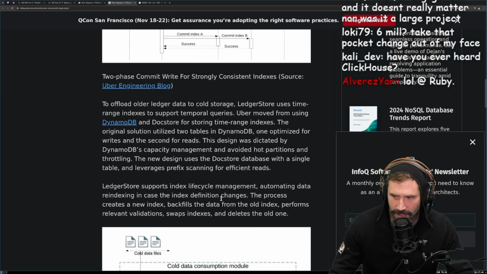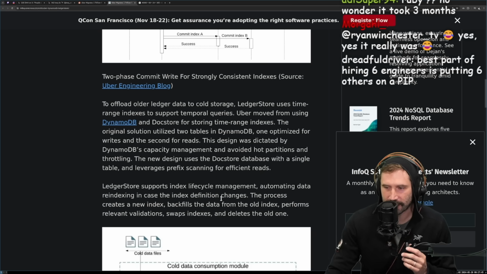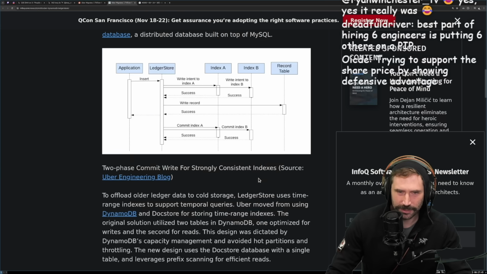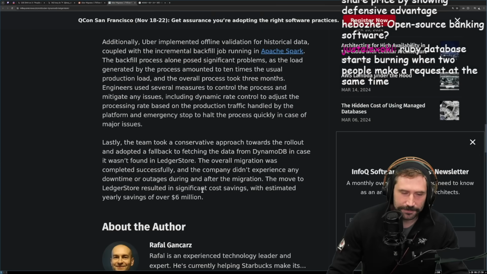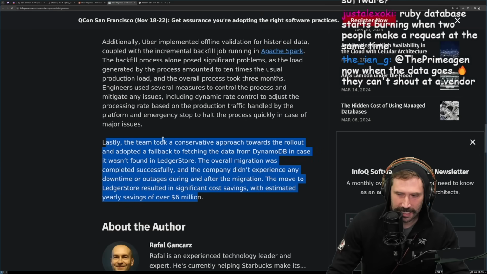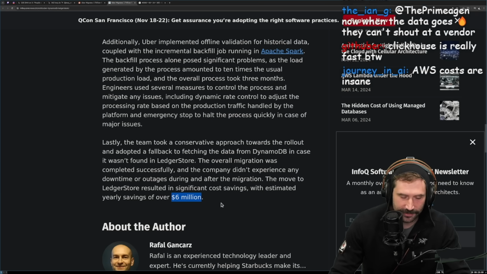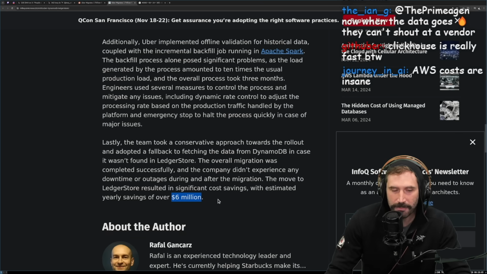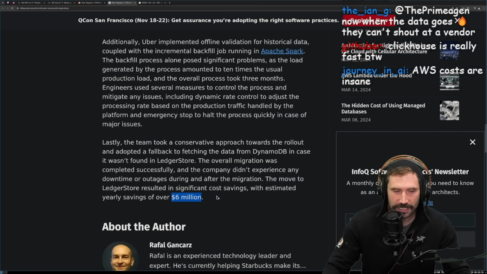Let's see. I think they do this for a lot of engagement, but it doesn't really matter, nor was it a large project. It had to be large enough. I mean, they put their financial data in there. I would say that it's large enough to do something, right? I think just in the end, the amount of engineering cost that is required to run something like this has to exceed $6 million. It just has to. Because you're going to have a team of engineers, support engineers, people on call, SREs, just the amount of things that have to exist to make this work is intense.